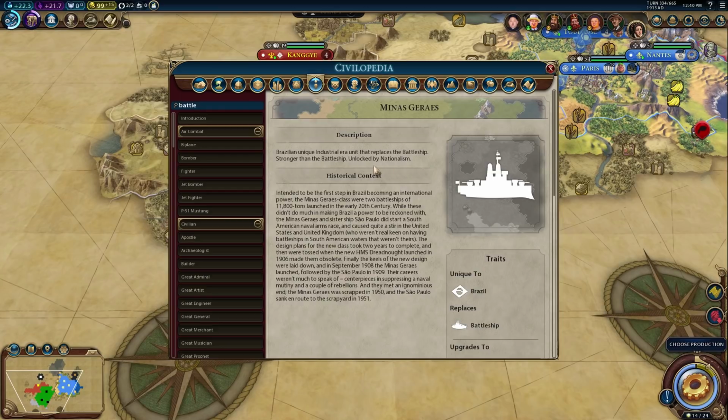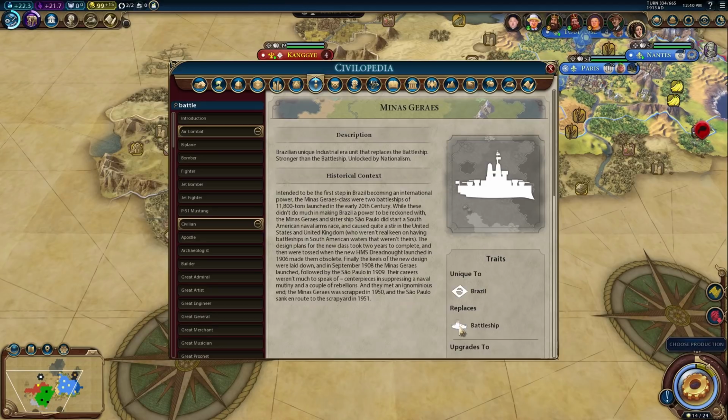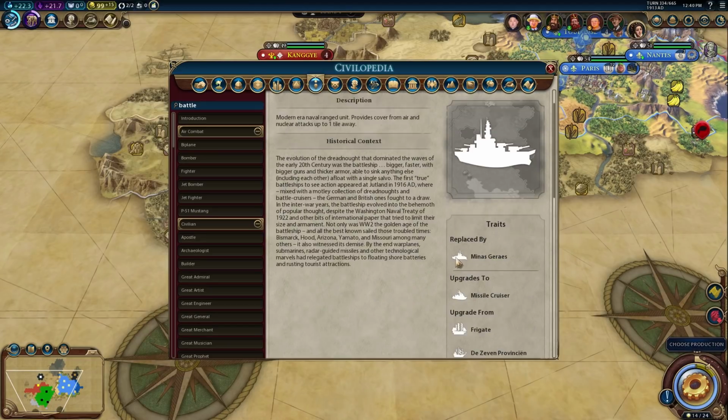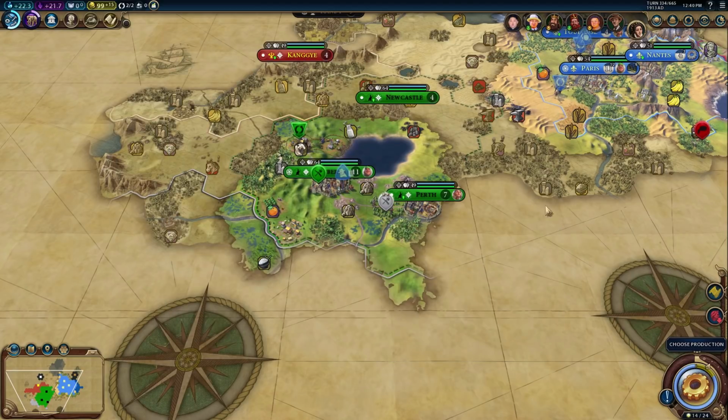Stronger. Gotcha. See, this is why I thought battleship was industrial era, because I noticed that the Brazil unit, their battleship, is actually industrial era. So they actually get this an era earlier, and it's better than the battleship. Huh. 70 melee strength. That's actually really good. Yeah, man. Actually, that's 70 range, 60 melee. 70 melee, 80 range. Oh my gosh, yeah, that's ridiculous.